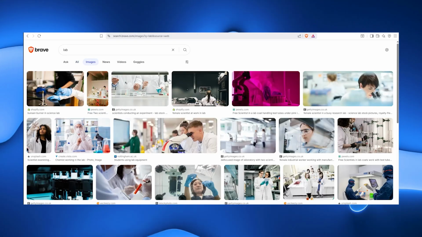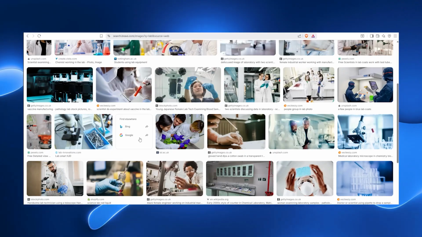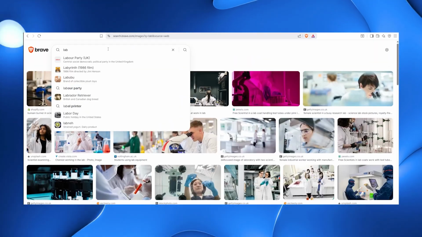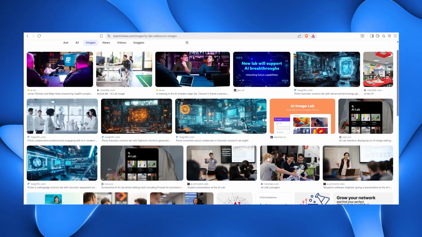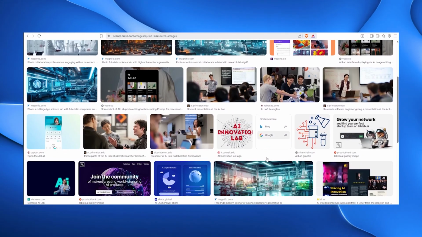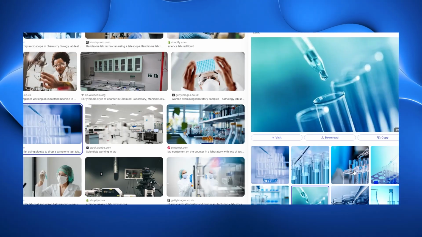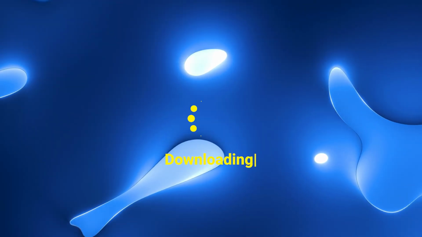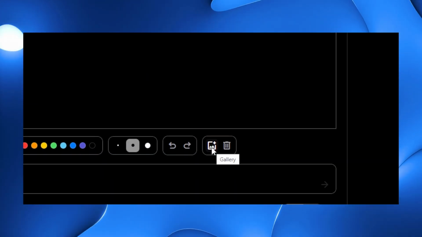What you see now is nothing more than the process of how I try to visualize an idea, right? So I go to any search, which can be Google or any other image search, and type the word I'm interested in, in this case Noage Lab. I put lab and I put lab AI. Please scroll, look down, don't stop at the first images, okay? Once you have found the image you like best, download it, and then with this button you see here, Gallery, upload the image you just downloaded.